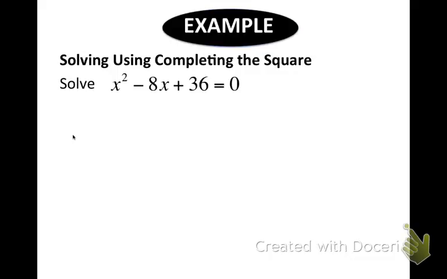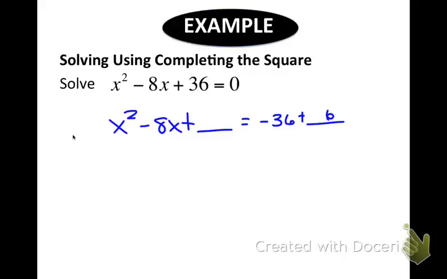Well, we need to figure out what method we're going to use. They're suggesting we use completing the square, so why don't we go for it? It's not bad. My b is an even number. I don't have an a other than 1, so it shouldn't be too bad. So completing the square, what am I going to do? So x squared minus 8x plus blank equals negative 36 plus blank. What goes in the blank?